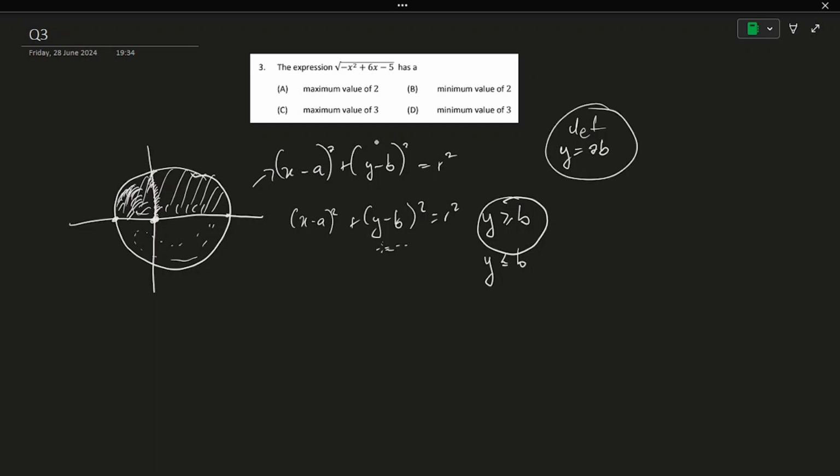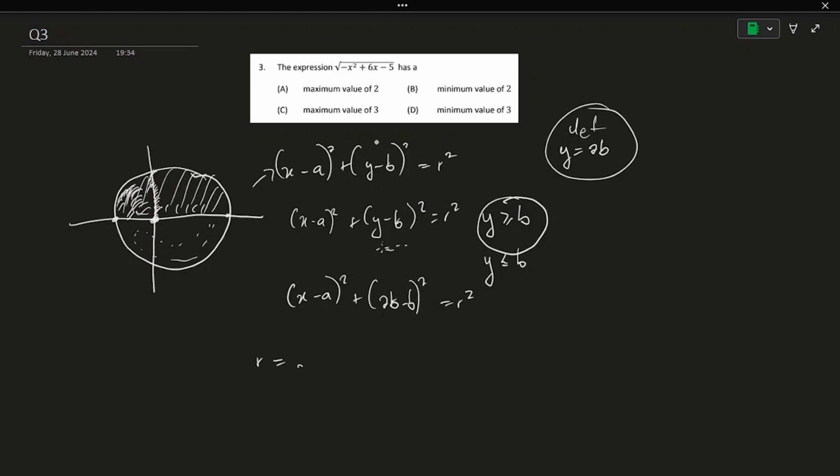This is an example. And if you are not comfortable with whatever I'm doing, you can skip to the part where I actually solve the problem. But I am trying to make you understand first that this is actually an equation of a semicircle. Right, now let's say we let y be 2b. In other words, we're going to have (x minus a) squared plus (2b minus b) squared equals r squared. Now let's make r the subject of the formula.